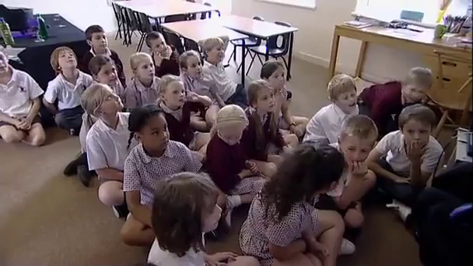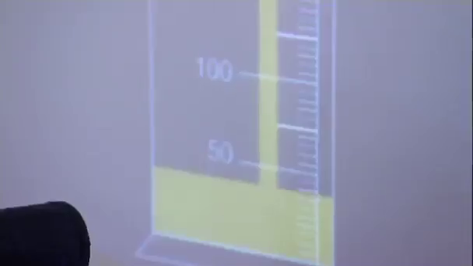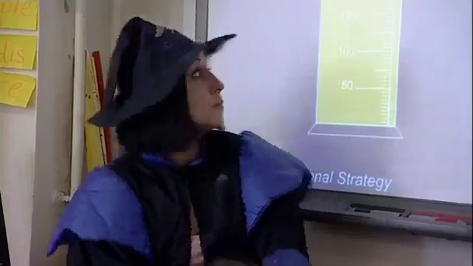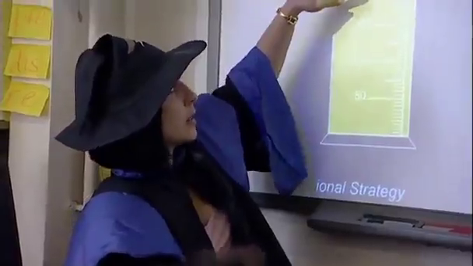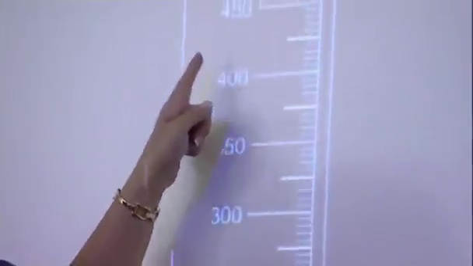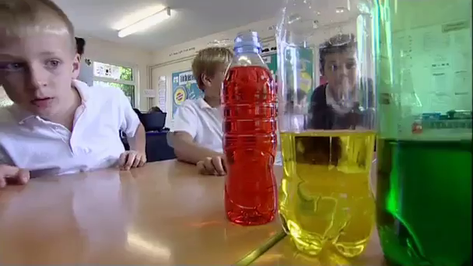Okay. What I'm going to do is start off by filling it up with some liquid. I'm actually going to put in there 200 millilitres, and you can see it filling up. Try and look at where you think it's going to go to. But what I actually would like you to tell me is how much more I would need to put in to make it go to 500. What do you think, Sharifa? The answer is 300, because I counted in 50s and there ended up being 300 left. All right, okay, so you used the markings that were there, and you counted 50, 100, 150, 200, 250, 300. You counted on in 50s. Good girl, well done, that's brilliant.